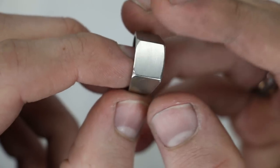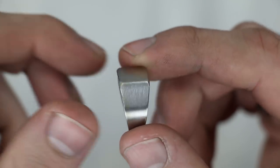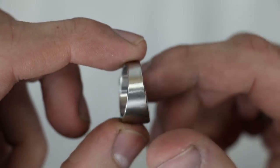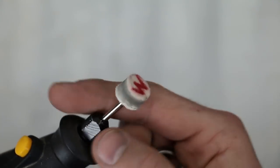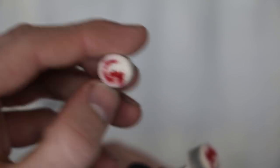And this might be a look that you might like just to leave it at, but just for the sake of showing it, we're going to continue and go with some polishing compound. So here is the felt polishing wheel. It's got a W on there for white. This is for the white polish. And then we will replace it with the one with green on it and use the green polishing compound.